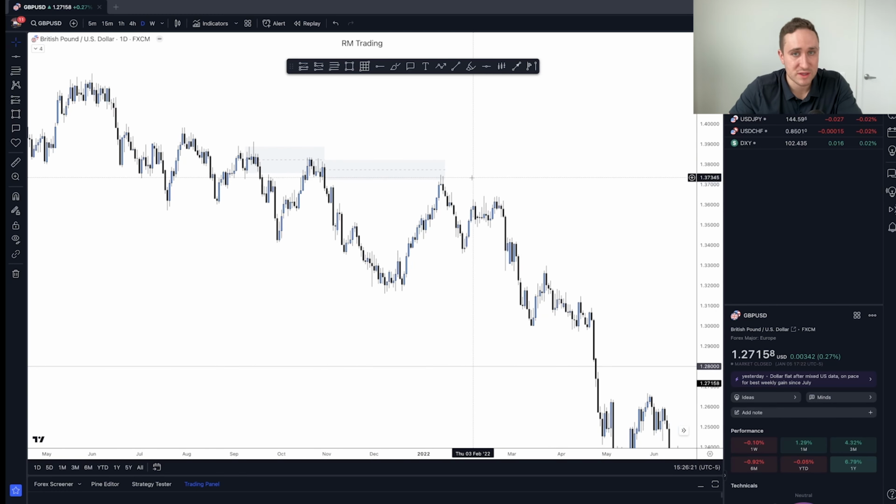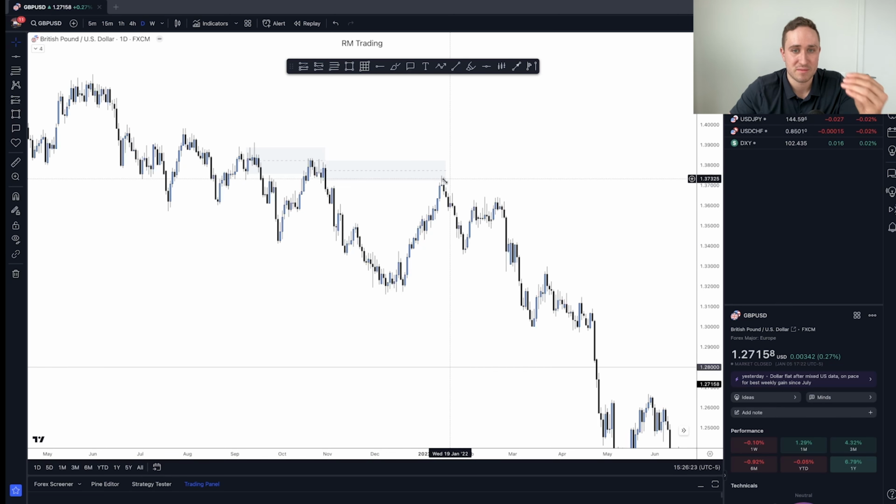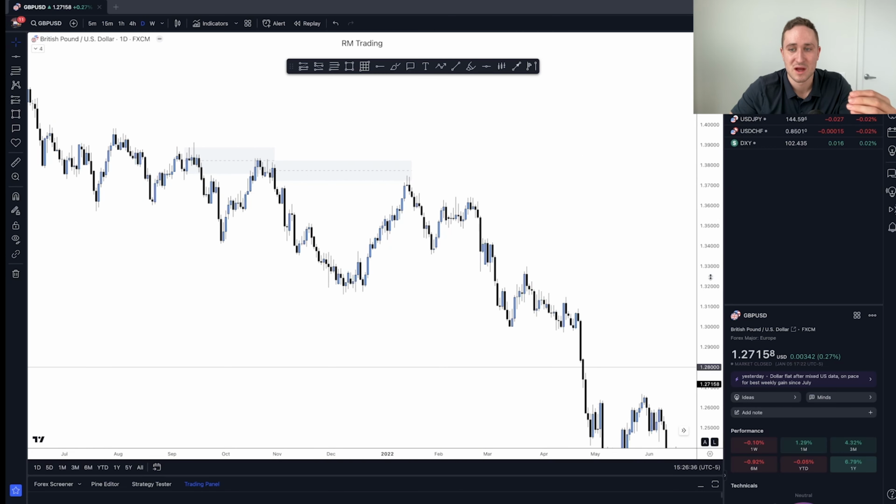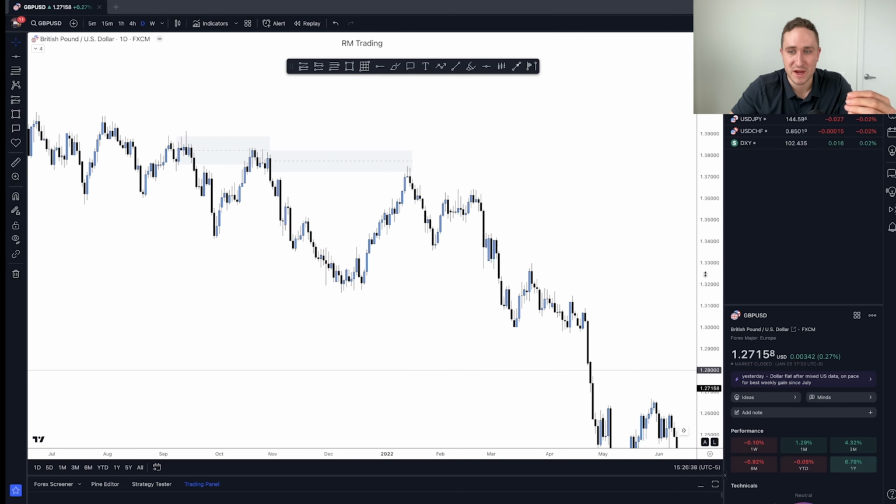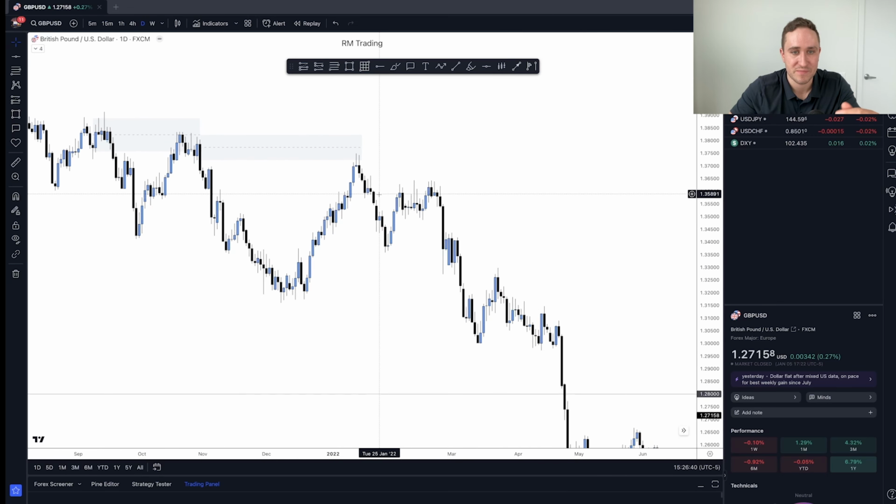Now, how long they get respected for is another thing, but usually we will see some sort of reaction out of this area to either continue lower, or we'll get a temporary reaction regardless, and then it'll continue higher. But these are the areas we want to be looking for price to sell from, right? If I'm paying attention to this price action right here, this area was responsible for the move down. We mark this out, and you can draw it across and see how well respected this supply level was.